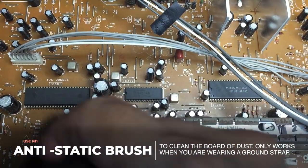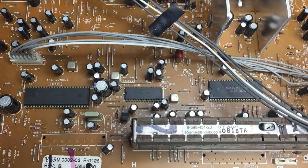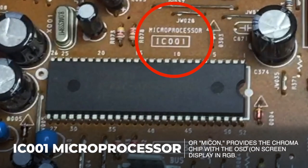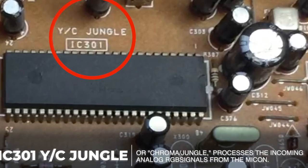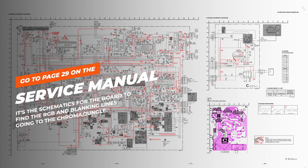By the way, an anti-static brush really only works when paired with a wrist strap. So here's the micon labeled IC001. And not far from it is the chroma or jungle chip labeled IC301. Page 29 of the service manual is the schematics for the A board, or the main board.